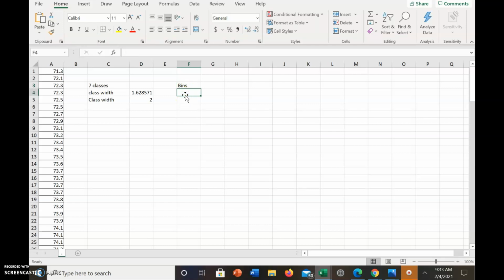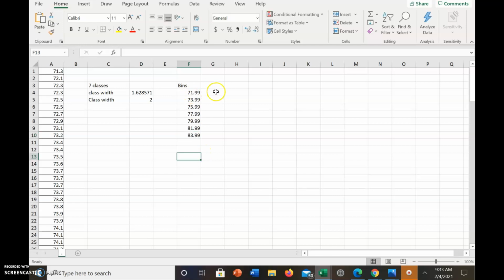So we're going to put in 71.99 and then go up to 73.99, 75.99, 77.99, 79.99, and 81.99. Let's see how many we have: 1, 2, 3, 4, 5, 6. So one more, because we need 7 classes.